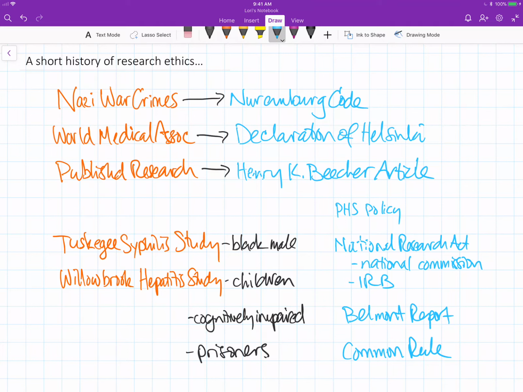Welcome to this short history on research ethics, also known as History of Ethics. What I'd like to do is help you to understand and be able to describe or discuss the historical basis for the regulations that are governing human subjects research. And this might seem like a little bit of a memorizing of names and dates and places. So for starters, I just want you to sit back and listen to the story.